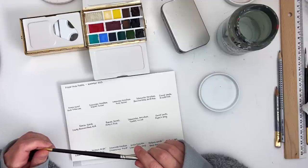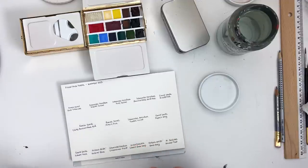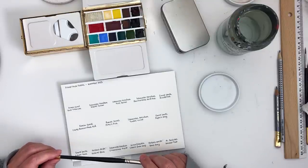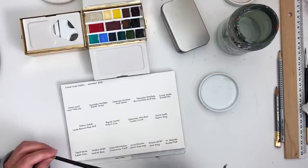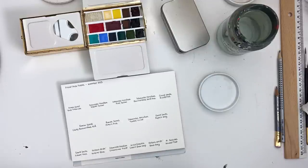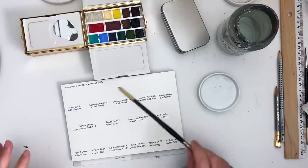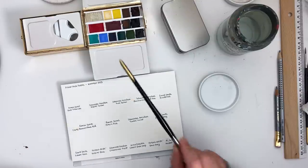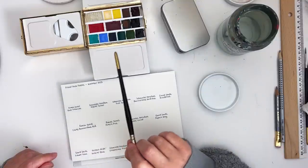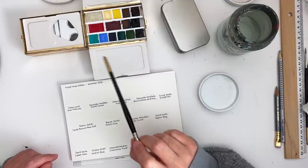It's absolutely pouring with rain outside — it's one of those really grey autumn days where you have to have the light on all day long because it's so dark. The rain is lashing down and it's coming against the studio window, so you might be able to hear it at certain points. I'm going to sit here and swatch out my final 15 colours that I decided to put in this lovely watercolour palette. We're going to swatch them in mass tone and wash so you can see some of the variation, and then we'll do some mixing.